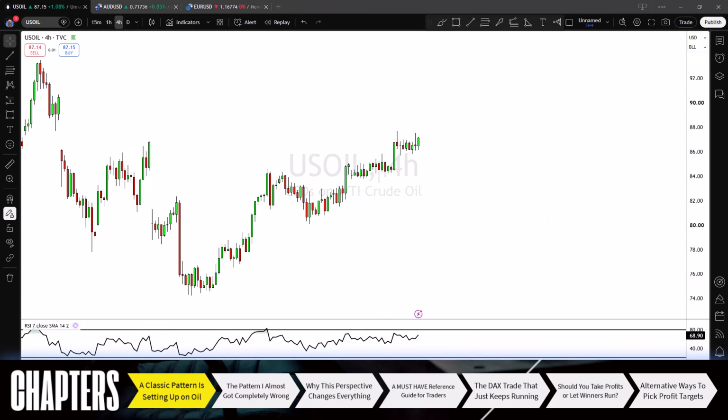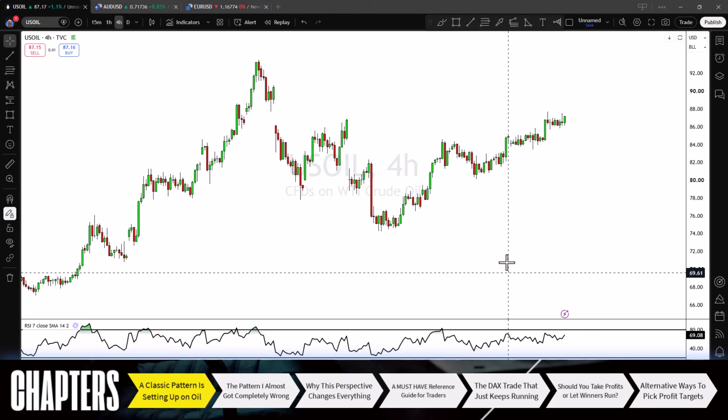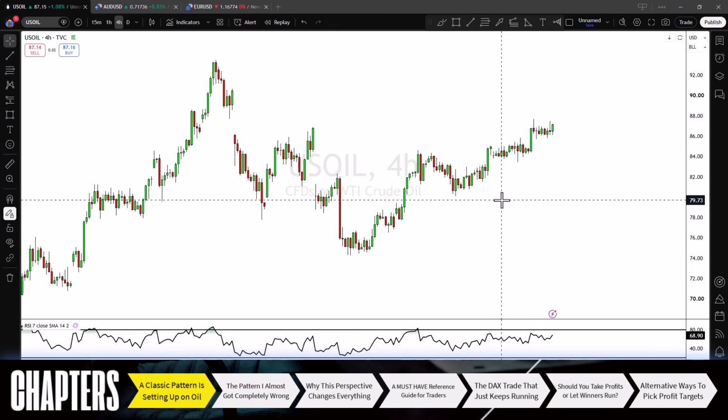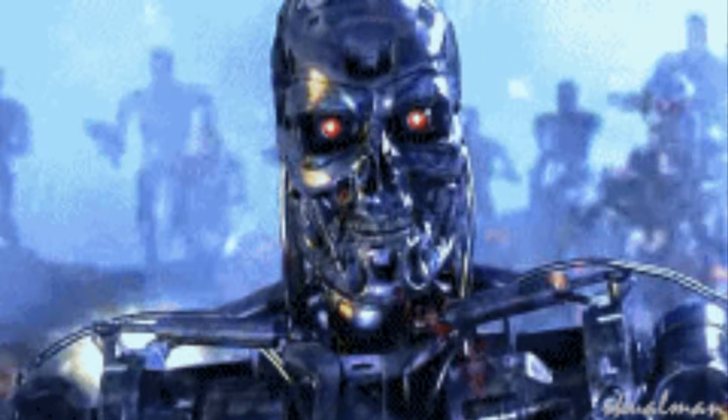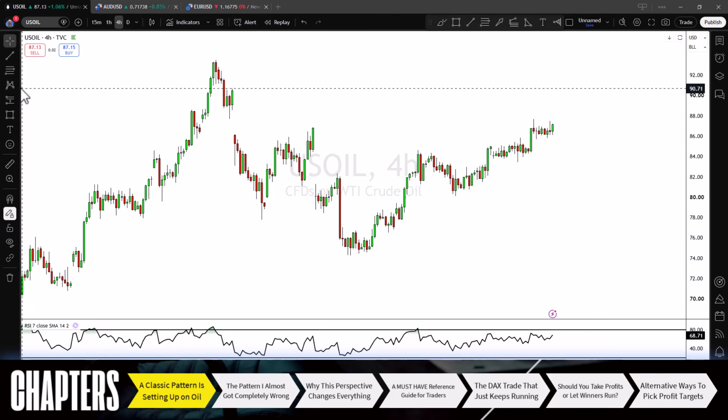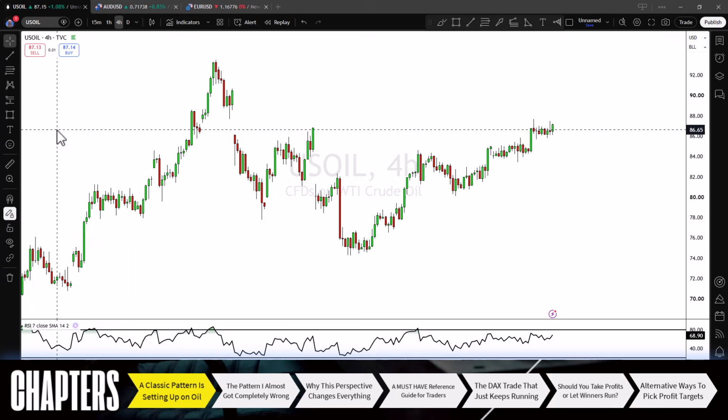Now let's delete all this and go down to the lower time frames, where we have two other patterns setting up: a classic pattern that's actually completed already and another advanced pattern. Let's start with the classic pattern. This is going to be a head and shoulders pattern. It's a little bit hard to see, but my eyes are trained to see these things in places that I have no business seeing them. So it does stand out to me. And I bet when I draw it on, it'll probably stand out for you as well.